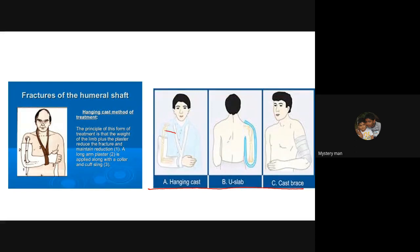This is hanging cast. Please remember this. Look at this. Here the wrist and the hand are left free. It is not an above elbow cast. Above elbow means the cast goes from above the elbow and, if the wrist is included, it is a long arm cast or above elbow cast. Please concentrate. Here it is just short of the wrist. The wrist is free. And here is a fracture. Just 2 inches above the fracture the cast ends. This is hanging cast. Please remember this.